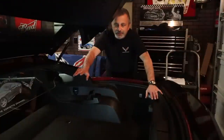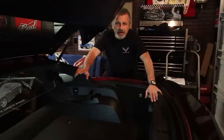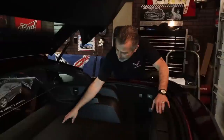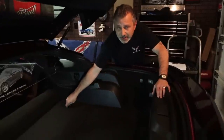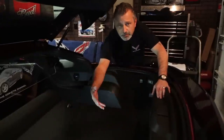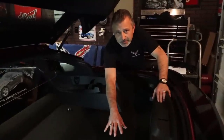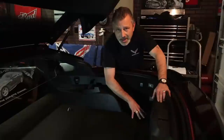Okay, before we get started here in the trunk area, I just wanted to cover something that isn't in the instructions, but I just wanted to point it out. Better to be safe than sorry. You're going to be leaning into the car a lot. You're going to be working over here, removing this D-ring in a second, and then we're going to be pulling this carpet back, and looking in the computer area that's right over here underneath my hand, right here underneath where the battery's at.